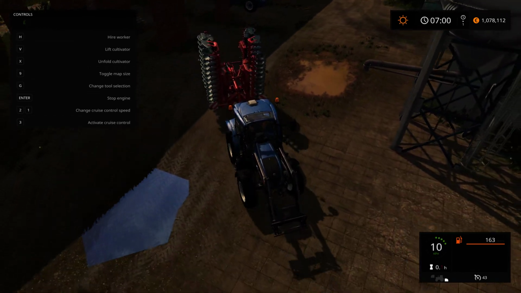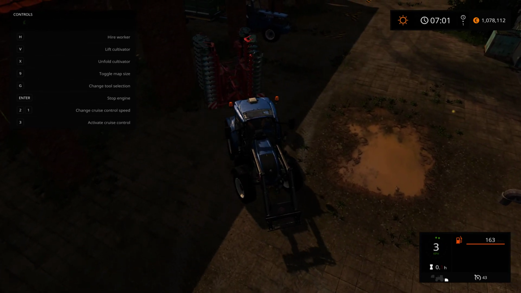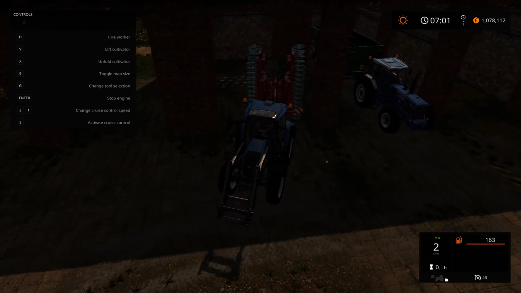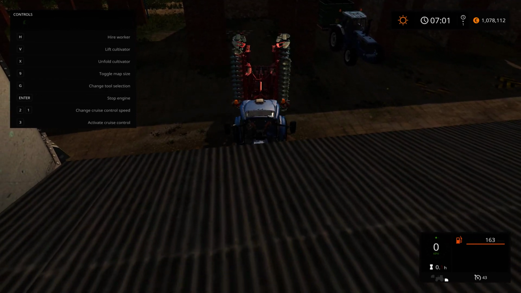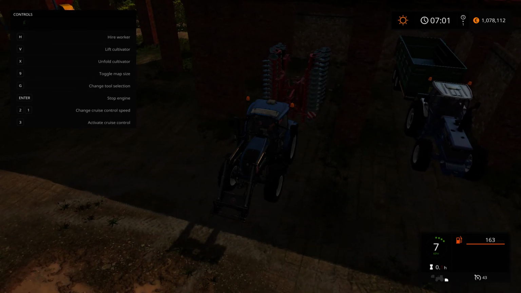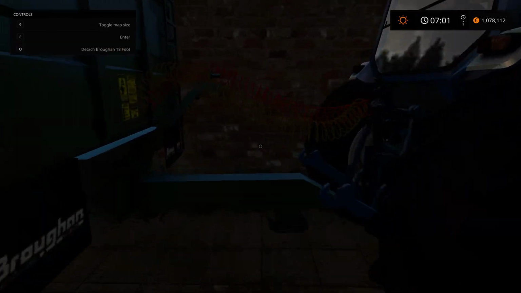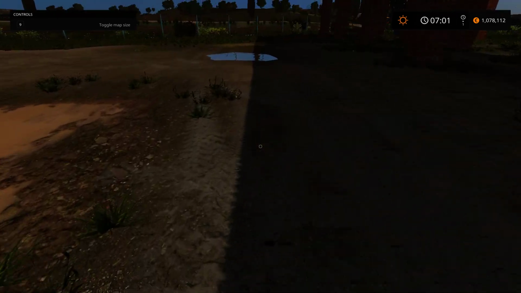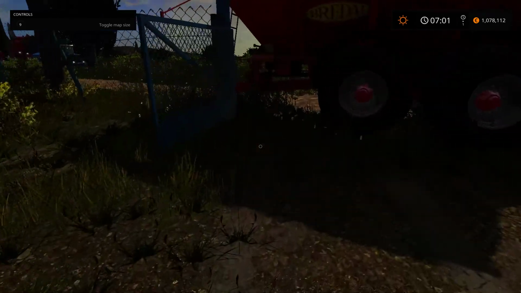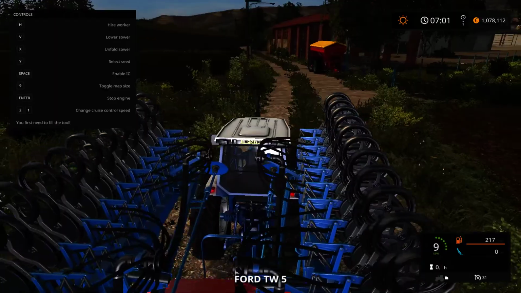So we'll go ahead and in here try to park this in here. This tractor does have a very nice turning radius, so that makes it easier to correct when you're backing up trailers. It makes it very easy to correct. We'll go ahead and shut that off. Unhook that. Run back over and get another machine and bring it in here.